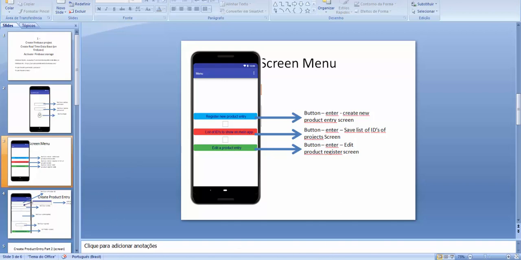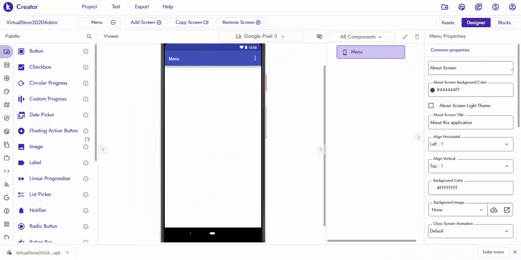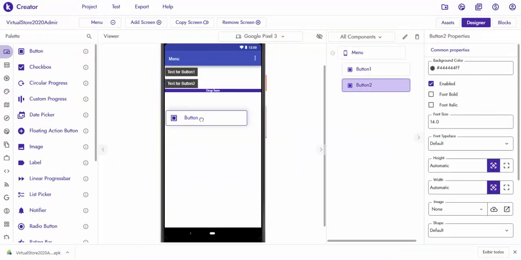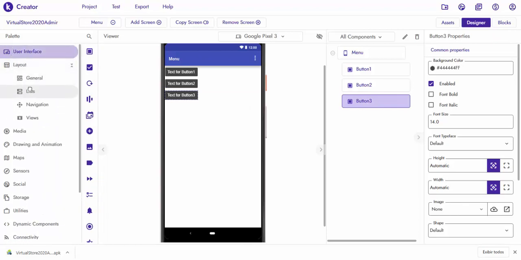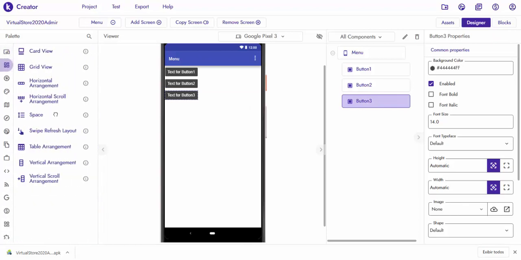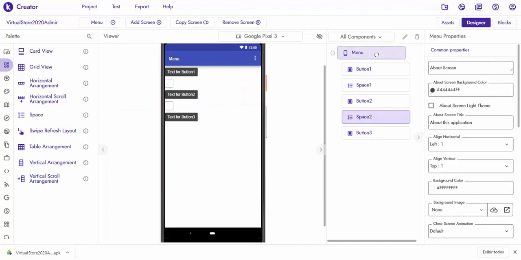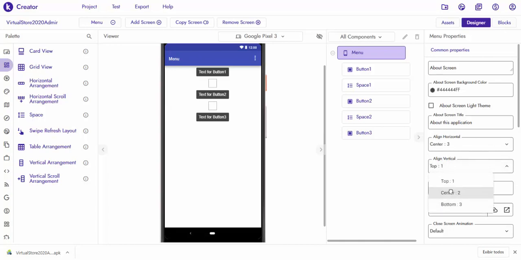So here what we need is just 3 buttons, and in general we're gonna grab a 3 space menu. You're gonna go in align horizontal and align vertical.